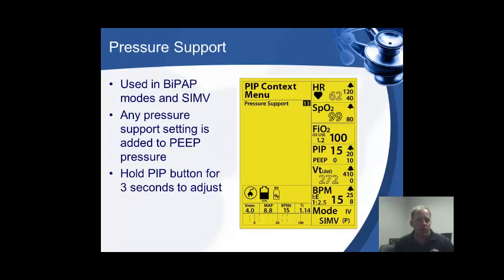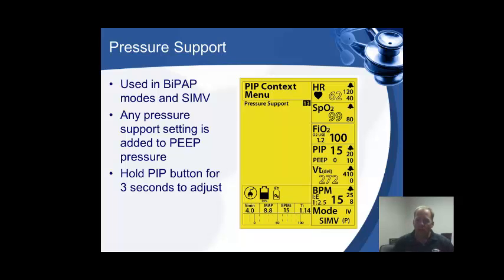All right, I talked about pressure support. This is used in BiPAP mode, also in SIMV, which is a synchronized mode. It breathes with the patient. Now, BiPAP mode we'll probably be using in the future. You need to understand it's like a CPAP, but it also gives an inspiratory pressure. We may set an expiratory pressure with about 5 centimeters of water in the PEEP, and then set that pressure support to about 10 or 15. That's the pressure they get with inspiration. The PEEP is what they get on expiration.